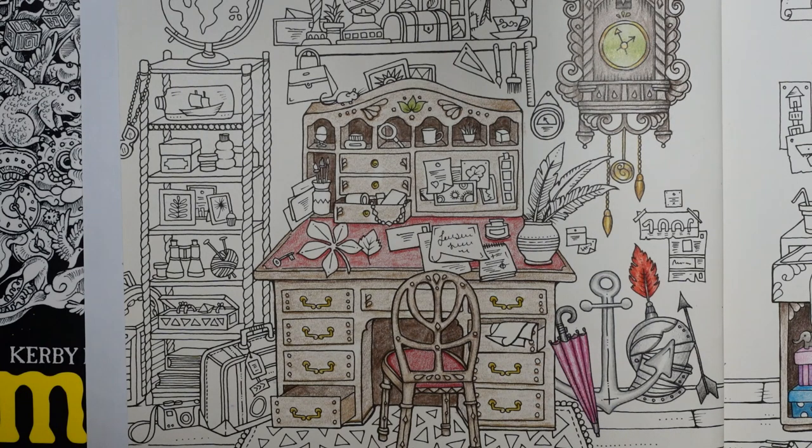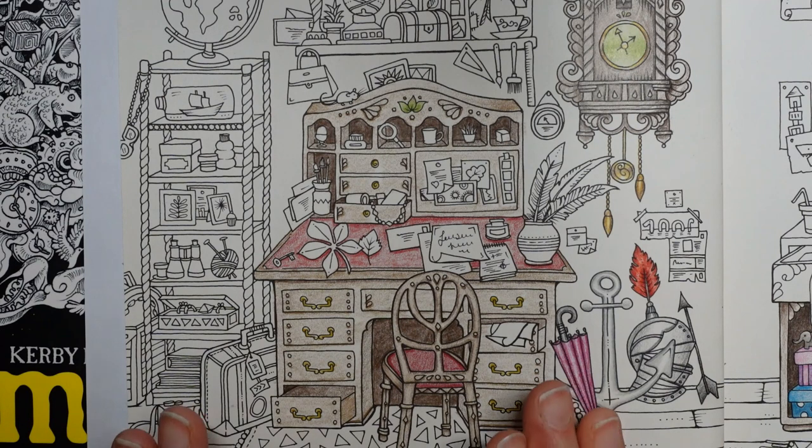I'm not going to actually do any of the things on the desk today because I think that's been quite enough. I've done a fair bit with you and I've had lots of stops and starts, so there's quite a lot of editing for me to do as well. I will probably — I can't promise I'm going to do any more of this page on video, but if there are any specific aspects you want me to do, let me know and I'll see what I can do. The person who asked me — I'm sorry, I can't remember who — it's possible they might have wanted the objects on the desk.